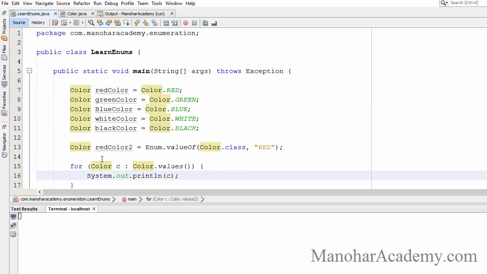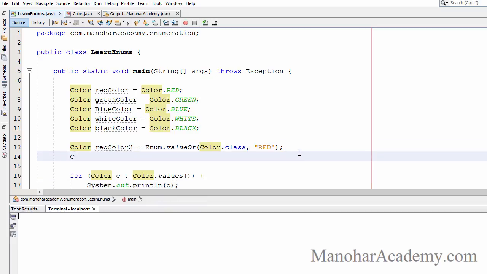So enum and class are kind of interchangeable. Enum is a special kind of class with a fixed number of unique instances. What is the second way? Third way.